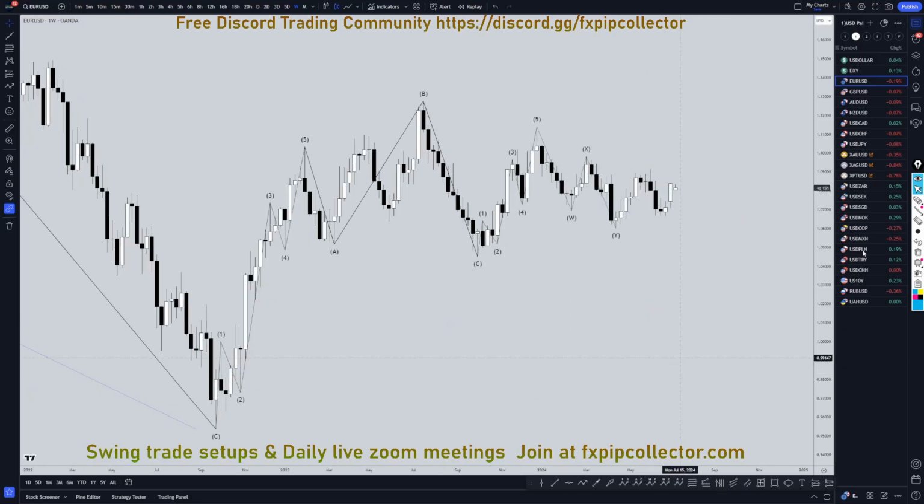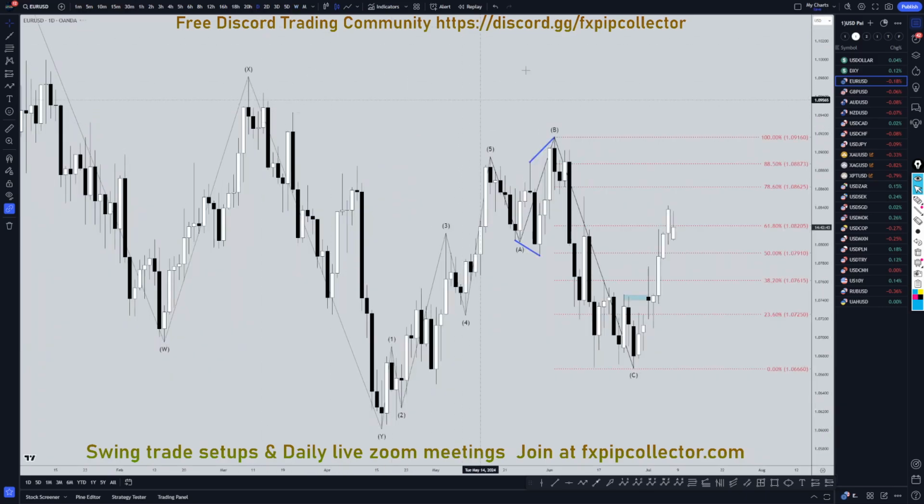Heading down to the weekly time frame. On the weekly time frame, we definitely got a nice little 5 wave uptrend over here. I think it's a wave 1. I think this is a WXY. I believe this is a 2. And I think this is subdivisions of a wave 3. So 1 of 3, 2 of 3, and most likely this is a wave 3 of wave 3, which is either all part of an expanding or a running flat like I showed on the monthly time frame.